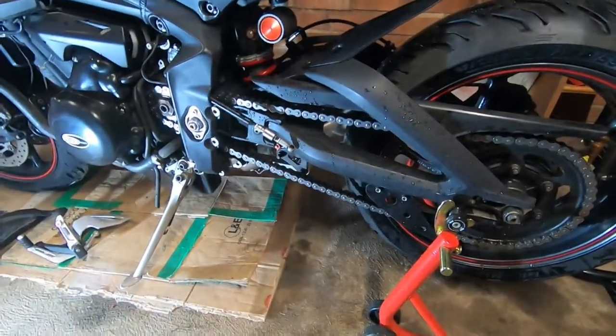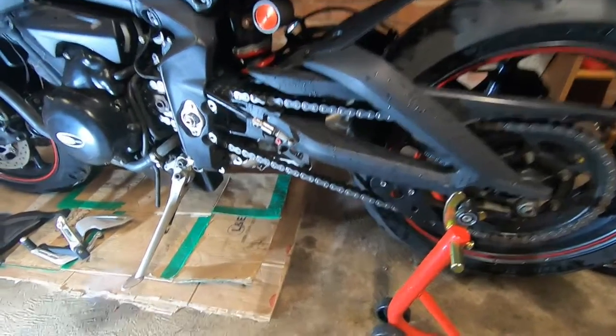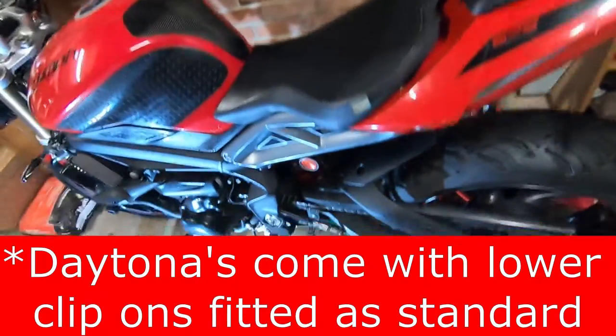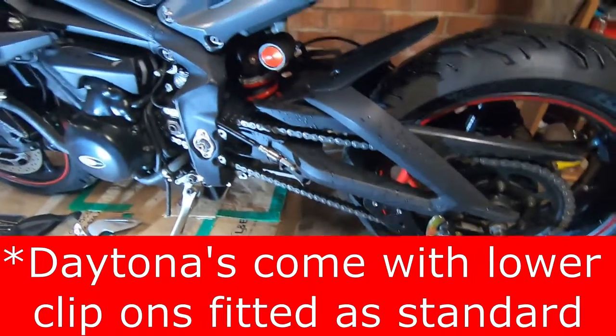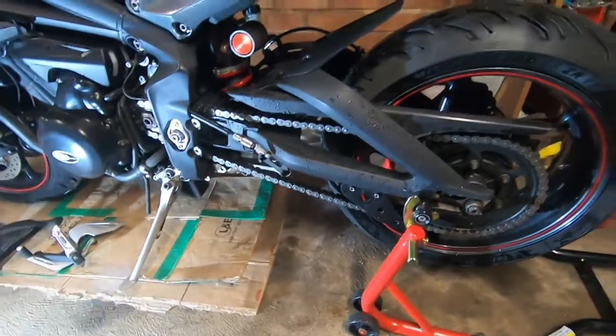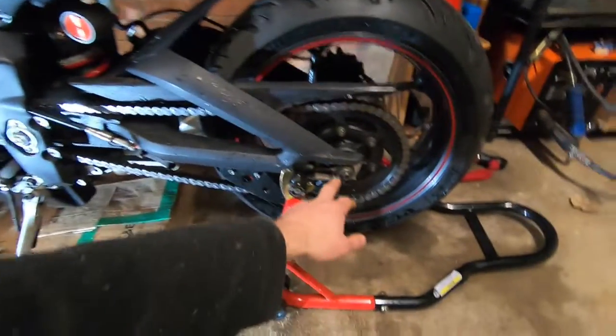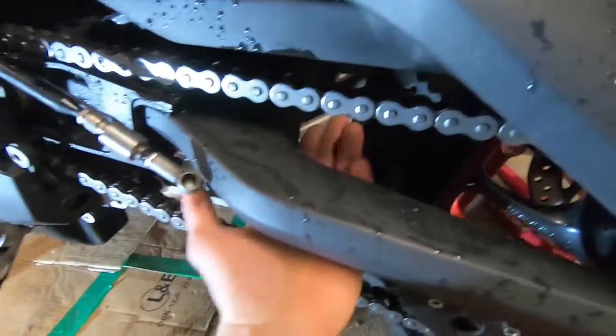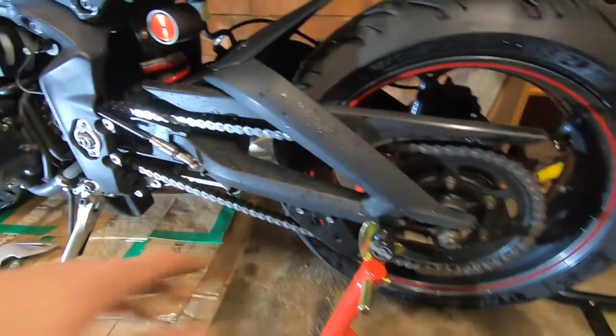The owner before me told me he put a longer chain on there because he found that with the Street Triple or 765 style handlebars, it had a tendency to try and lift the front. He was doing a bit of hill climbing and he's probably using first and second gear. So to fix that, he put a longer chain on with more chain links than you would normally have. So that's why the adjuster's right back here, and also why there's such a big gap in between. I can get like 3 fingers in between the tyre and the swing arm.